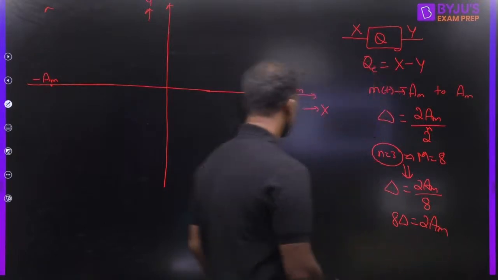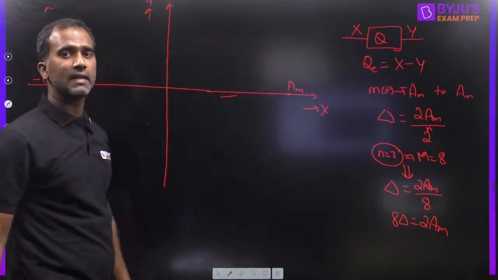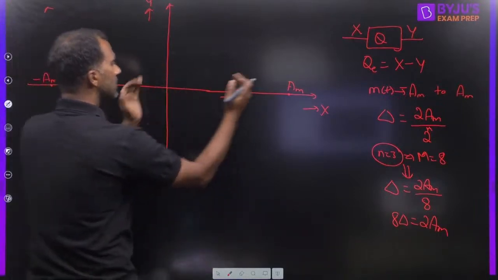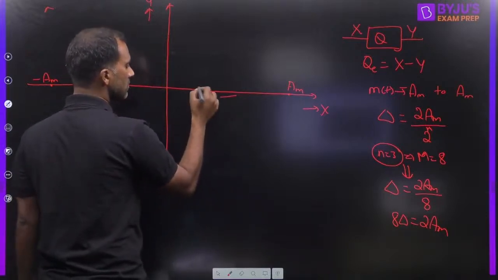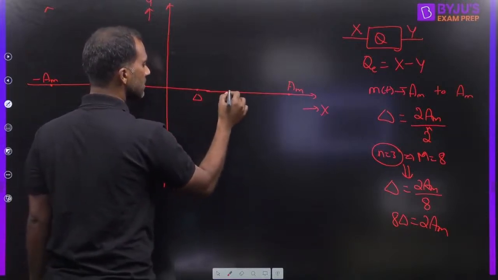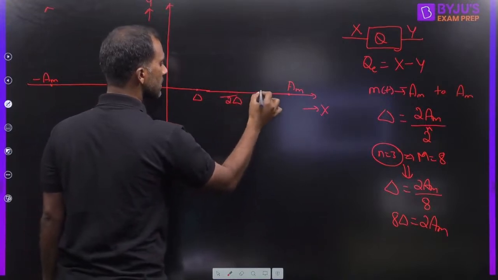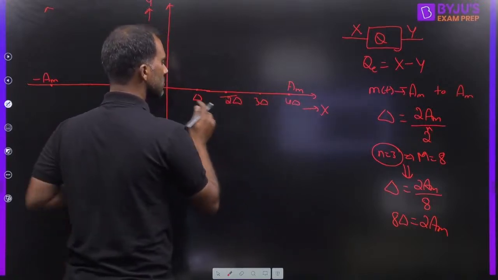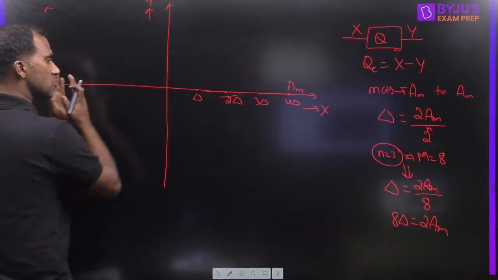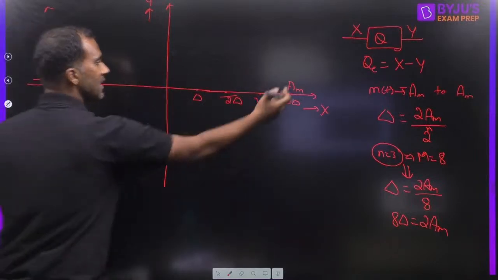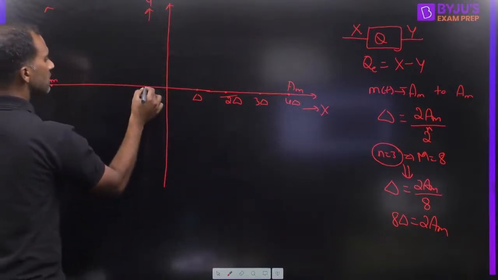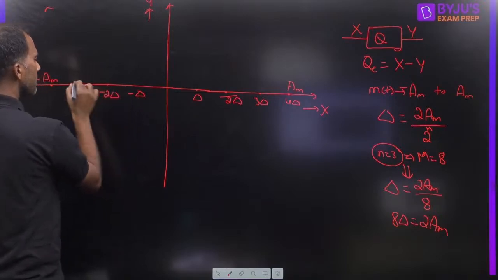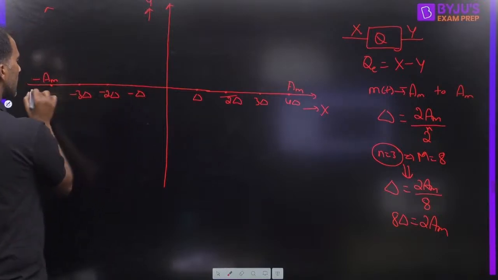Total range of voltages possible. So the total range is divided into 8 delta. This total length can be written as 8 delta. 8 delta means this part is 4 delta and this part is another 4 delta. So let me say this is delta, second point is 2 delta, third point is 3 delta, and this one is 4 delta, correct? Because only 4 deltas are possible here and 4 deltas possible here, because total length is 8 delta. Okay, this we can also write as 4 delta. Similarly on the negative side also: minus delta, minus 2 delta, minus 3 delta, and minus 4 delta.